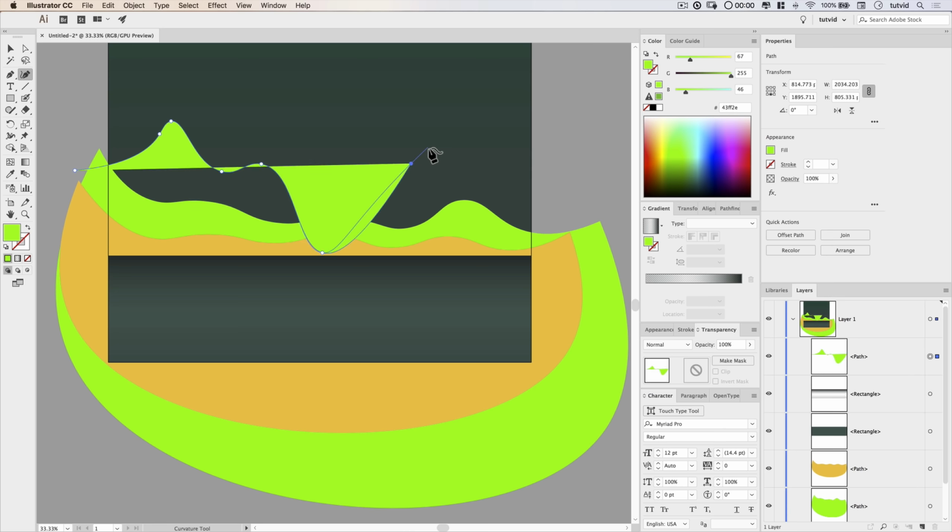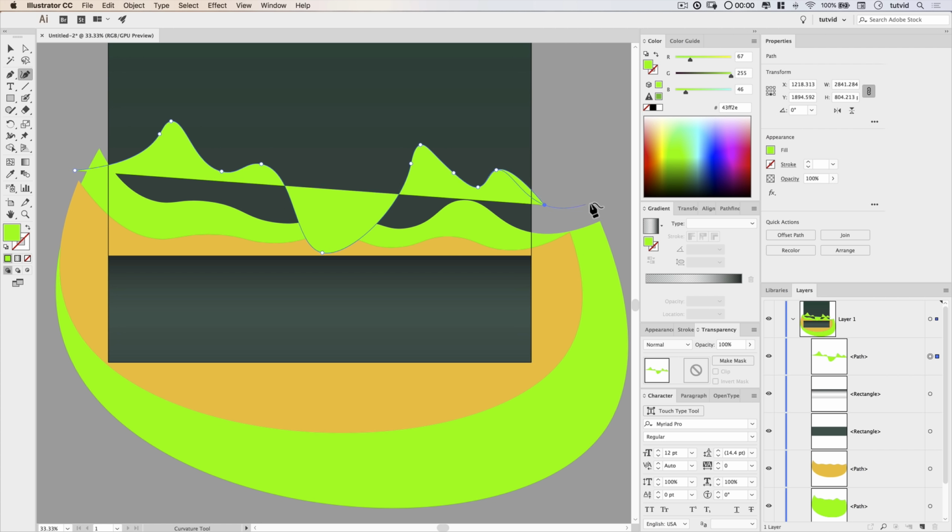Maybe we'll place a sort of mountaintop there. I think something like that works. And then I'll dip right through here, maybe make another bump on the way out the door. Something kind of like that. And I'm going to place another point here because this second point, you can see, still has control of shaping that last bit of mountain.